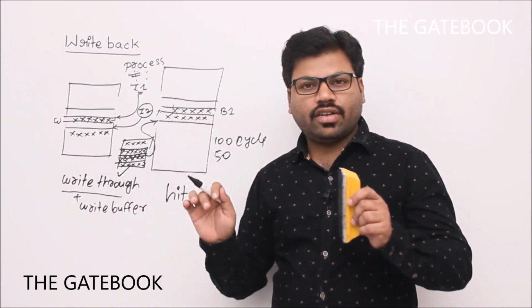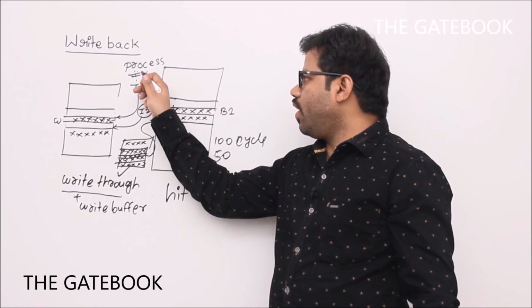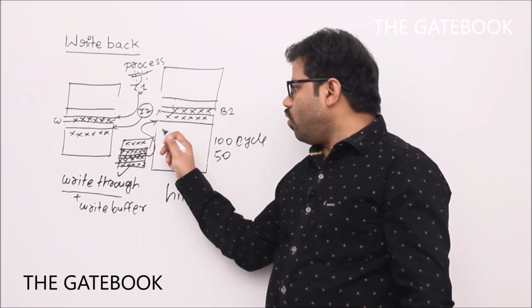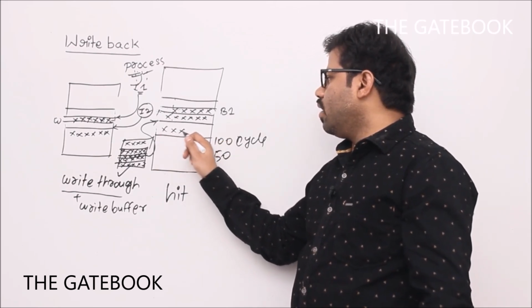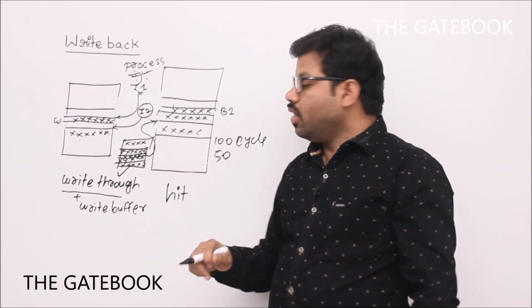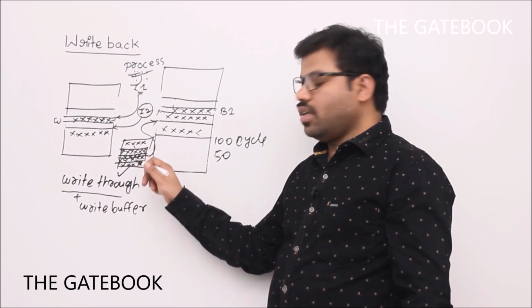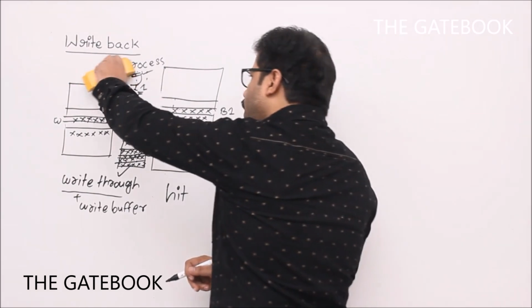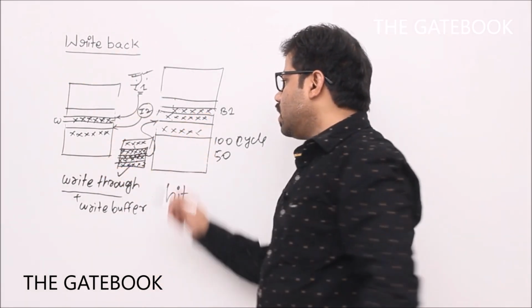Your processor should wait. Why? If the processor doesn't wait, then what do you have to do? Then for that instruction, you have to go to the main memory and write it. It takes a lot of time, correct? And maybe this important information might be required by that processor. That's why we have to wait if this buffer is not transferred here.